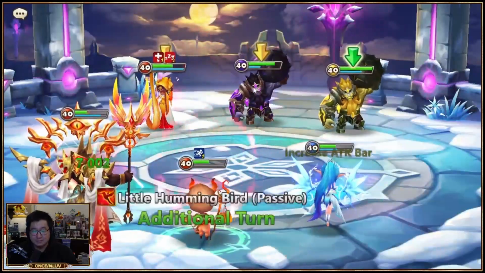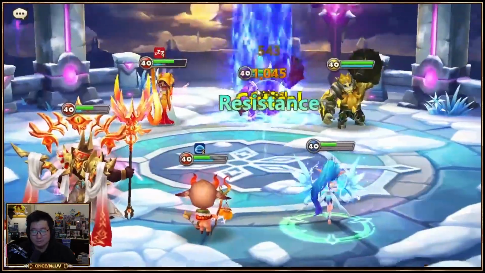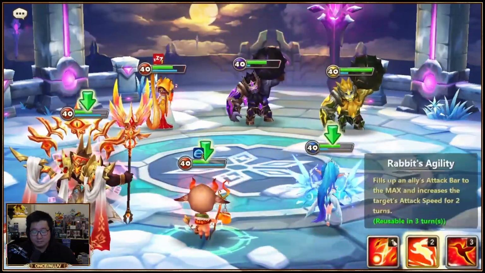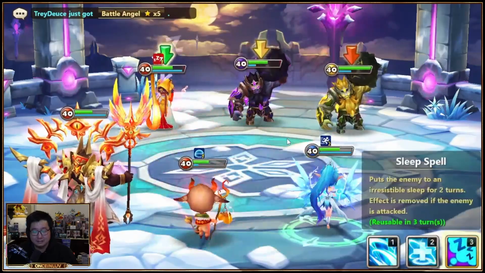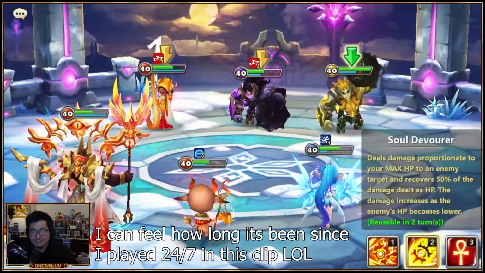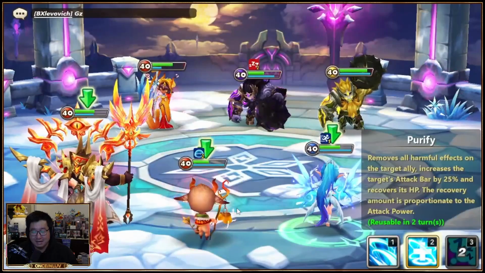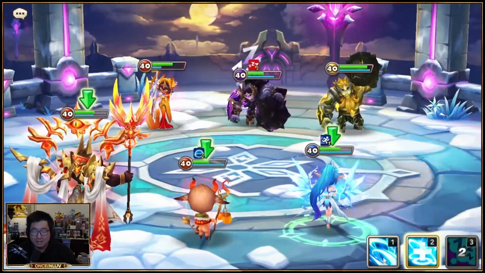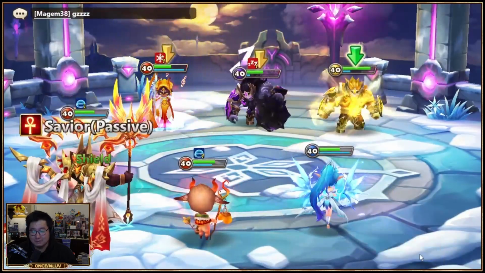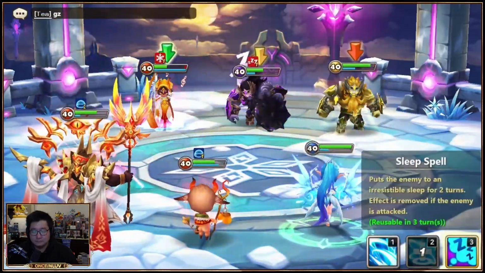But since neither of them are up in turn rotations, because I didn't hit them while the Raoq was up, I felt pretty comfortable just slowly chipping them down. As you can see here, I am getting resisted a lot. That's probably because I didn't put very much accuracy on my, I want to say Ophelia, but it's not Ophelia, it's Elucia. The reason I did that was because I felt like it was more important for me to have the attack for the healing. But in hindsight, against a team like this, I probably should have focused a little more accuracy, maybe get to the 50-60 range instead of being in the low 30s.